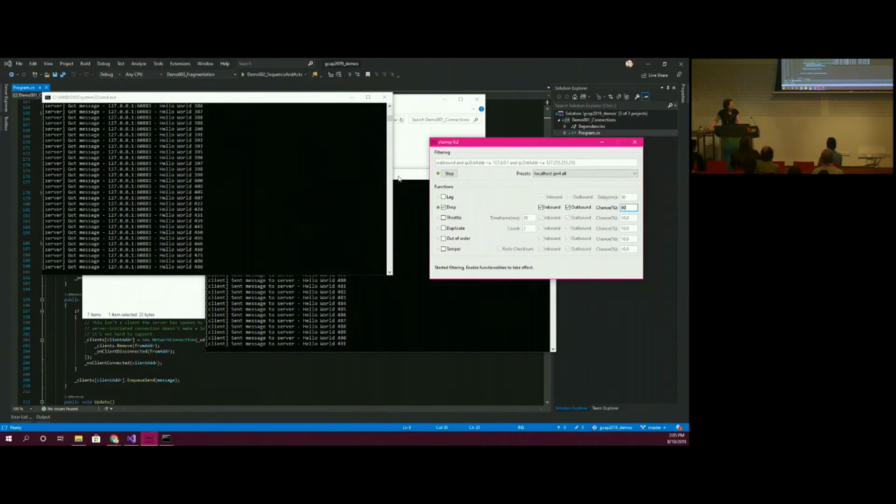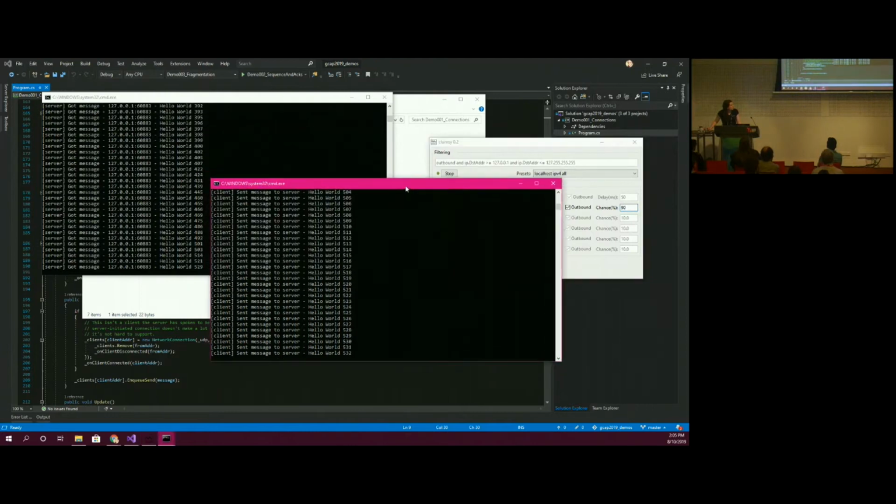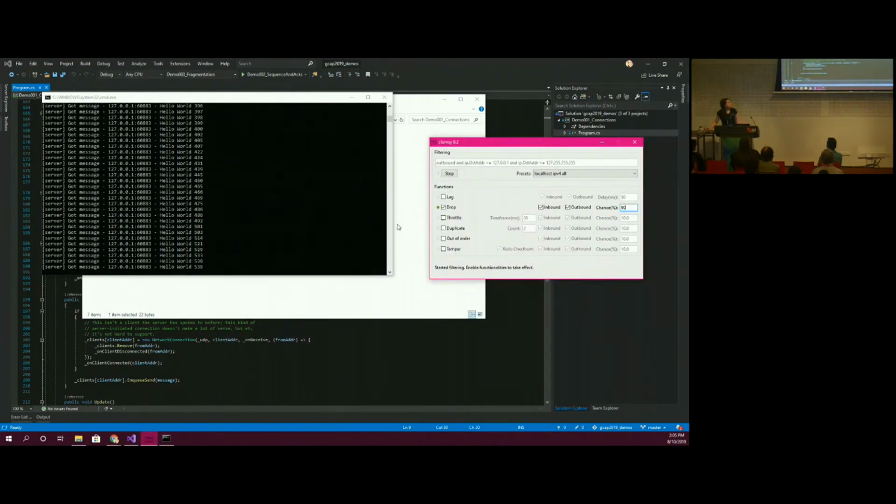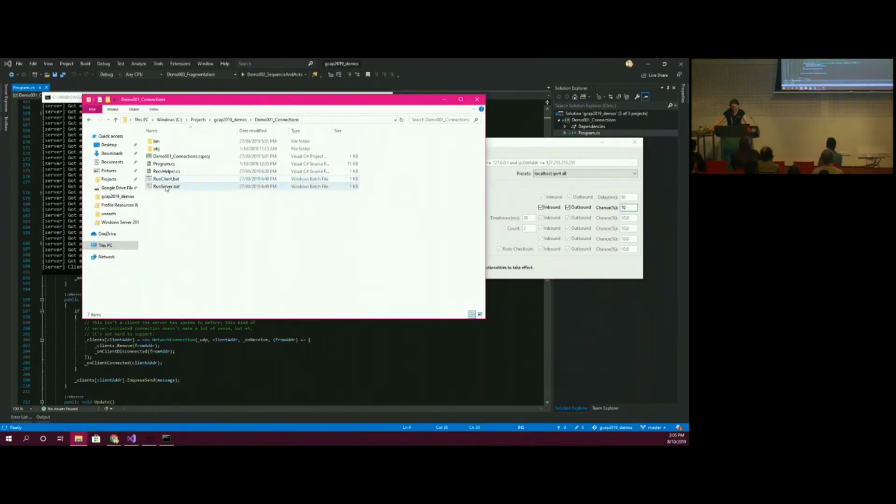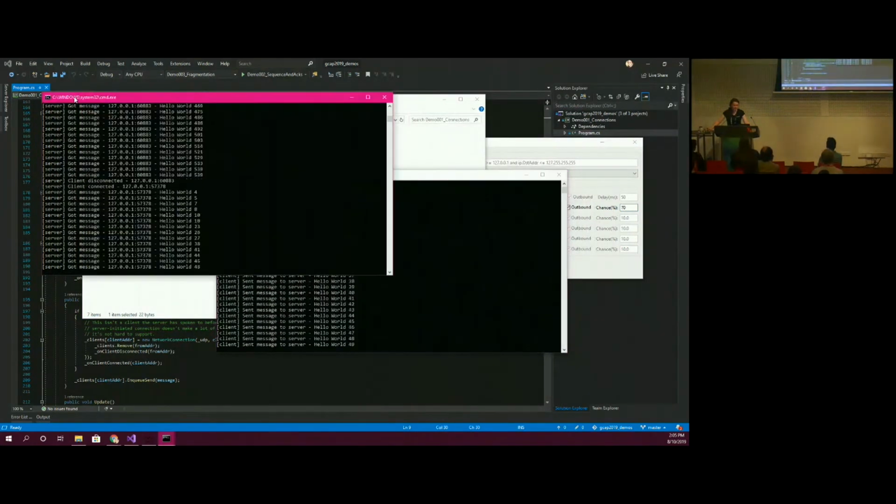But what you can see here is that the client keeps on sending packets. Well, okay, I guess it disconnected. That was too much packet loss. There we go. Let's reduce that a little bit. But you can see that the server is not receiving packets from the client, and the client doesn't know anything about it. So you can imagine that if I'm the client and I'm sending an action, like I want to use an object or open a door, for example, and nothing happens because the packet gets lost, that kind of sucks as a game experience.